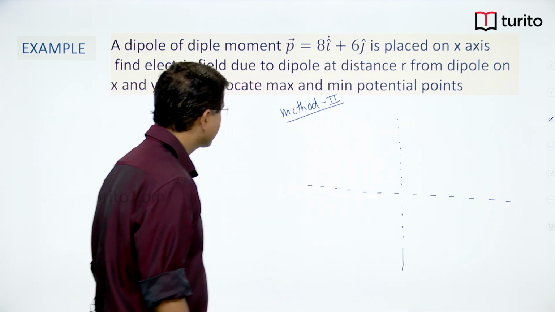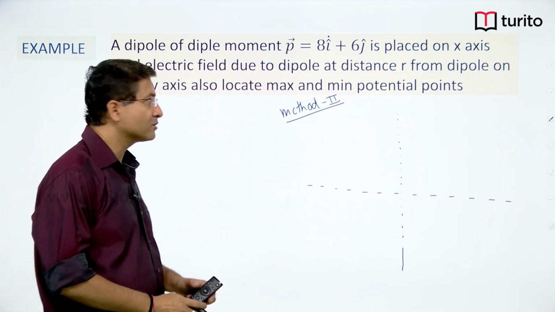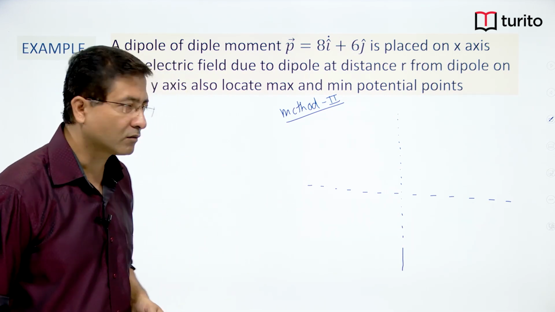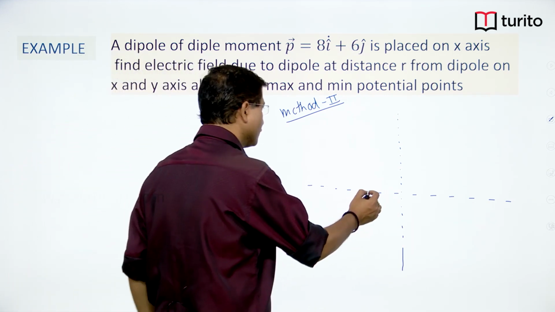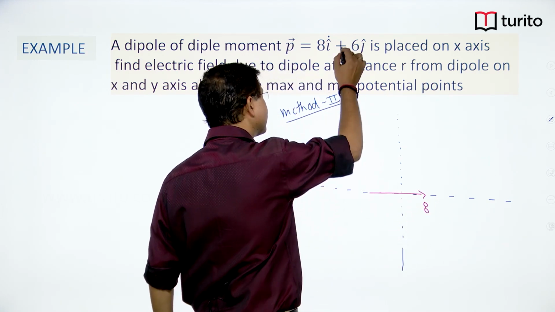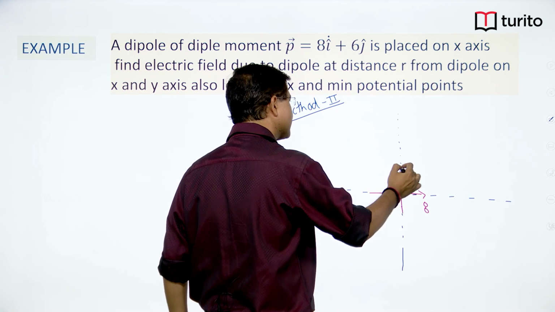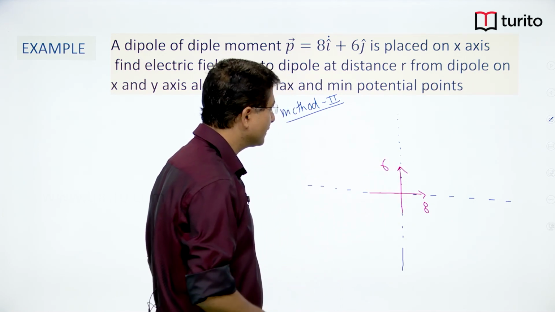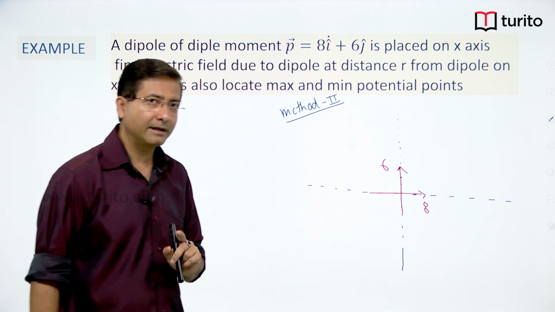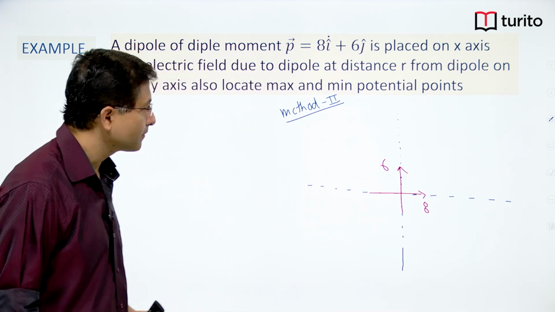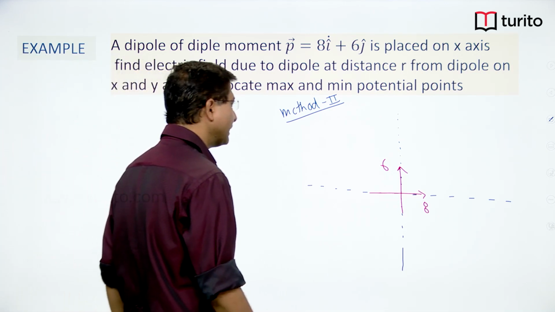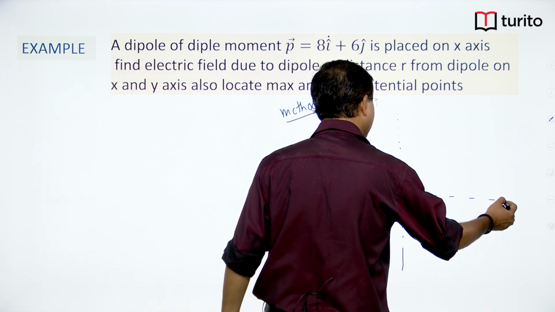As you can see, I can assume there are two dipoles, one placed along the x axis, another dipole placed along the y axis. So, we have got one dipole of dipole moment 8 here, and we got another dipole moment 6. I can break it this way. So, one dipole of dipole moment 6, another dipole of dipole moment 8 is placed like this. And now I am asking what is the field on the x axis. So, somewhere here, what is the field?